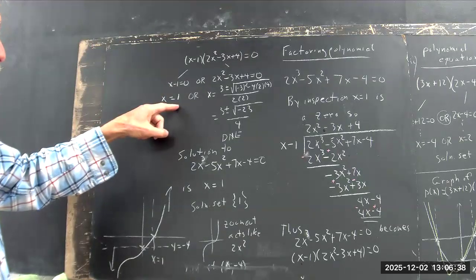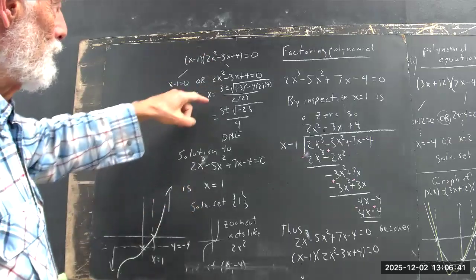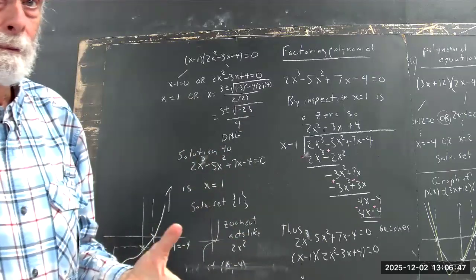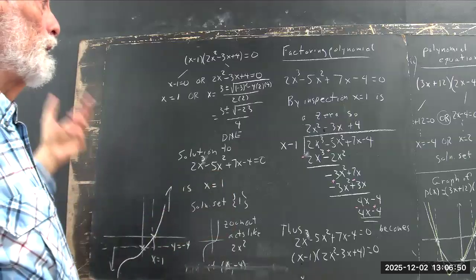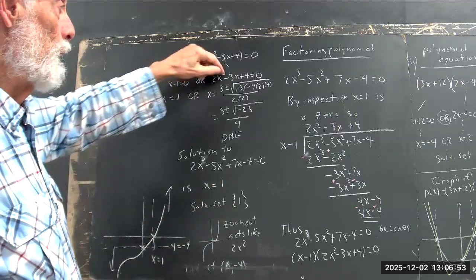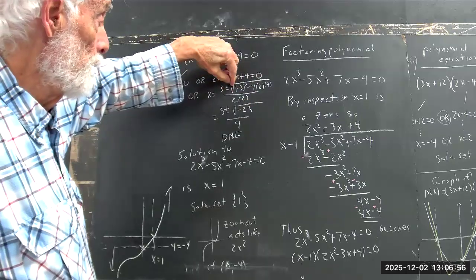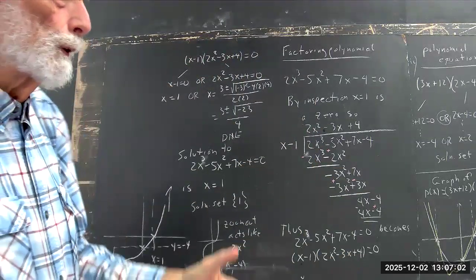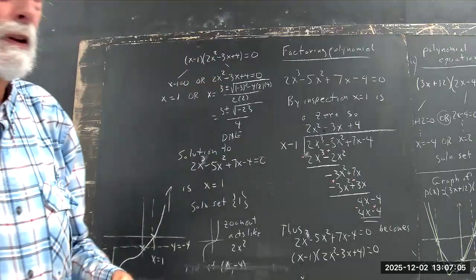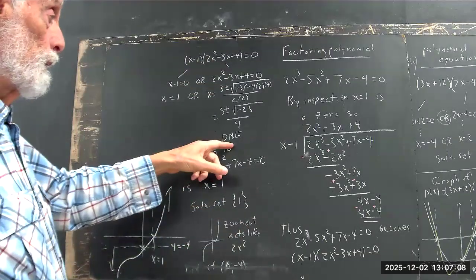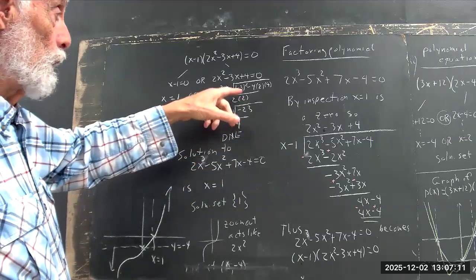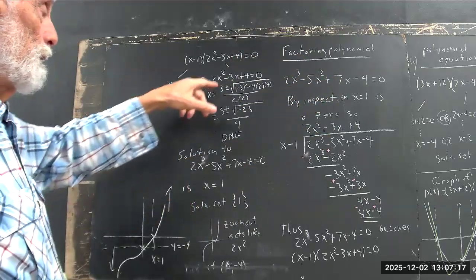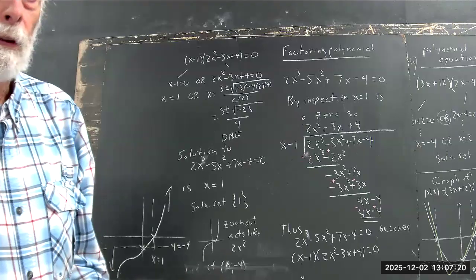Easy to solve this one. We're going to get x equals 1. How do we solve this one? Well, we can use the quadratic formula, and we find that we get no solution because we get a negative under the square root. We could have done the b squared minus 4ac on this before we wrote it all out. We'd have just done 3 squared minus 4 times 2 times 4 and found that it's negative. We know we're going to have to take the square root of that, so we don't even necessarily have to write out the whole quadratic formula to determine that we have no solution. Now, if b squared minus 4ac is 0 or positive, then we do want to use the quadratic formula to find where the zeros are.